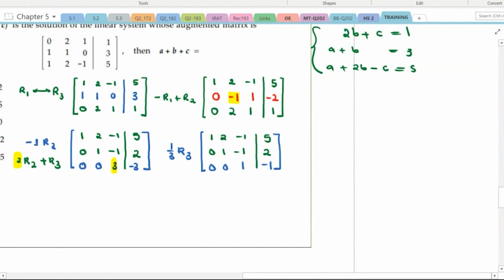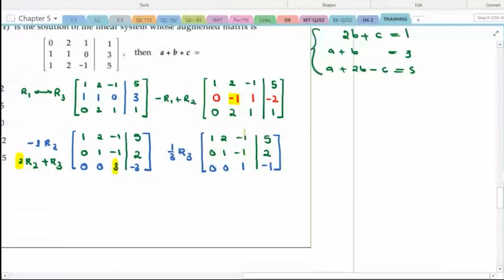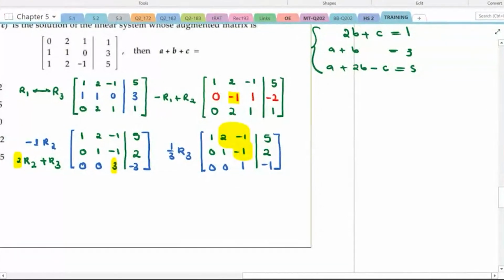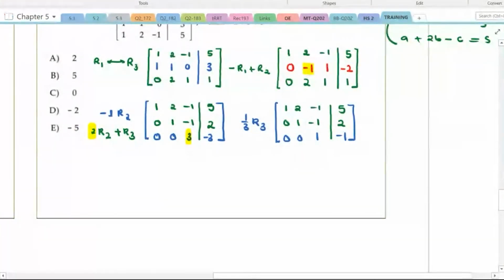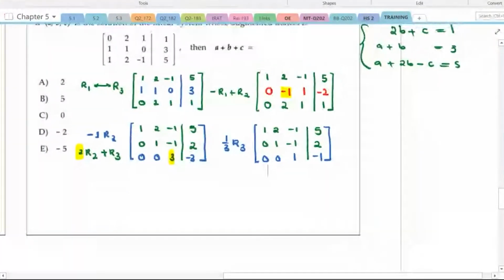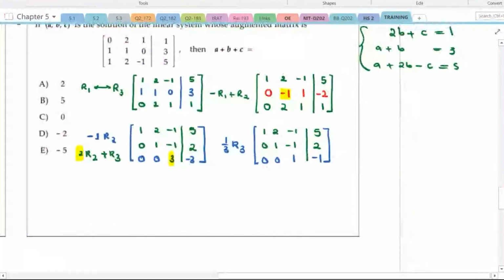Now, gentlemen, if I want to use Gaussian elimination, I will stop here. And then I can use backward substitution. If you say, no, I don't want to use Gaussian elimination, I want to use the Gauss-Jordan elimination method, that is fine. To use Gauss-Jordan, we are going to change this one to 0, and change this one also to 0, and this one equal to 0. But I do not want to waste time using backward substitution, to make it faster. What does it mean, gentlemen? Let me write this one into a system of equations now.